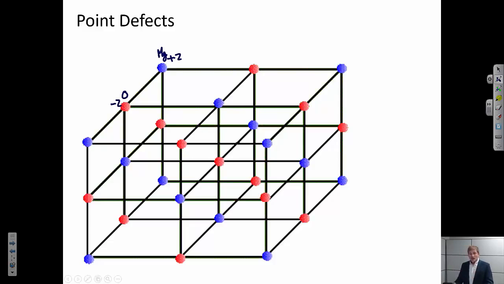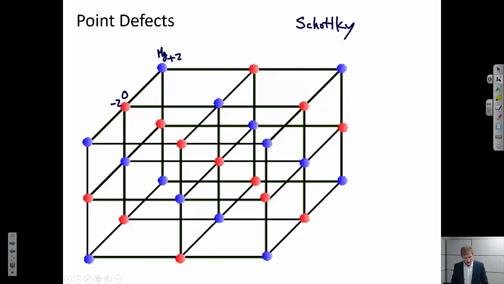So in the ionic case, we can't simply have a vacancy of one of these atoms because that would lead to a charge imbalance in the system. Similarly, we can't just have a substitution of one other charged species in the lattice because that would also lead to a charge imbalance. So the rule is that when we're dealing with ionic compounds, we always need to maintain charge balance. Because of that, there are two special kinds of point defects that we see very frequently in ionic systems. The first are called Schottky defects.